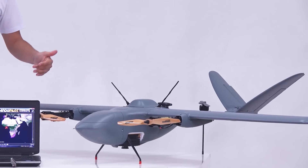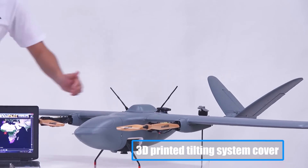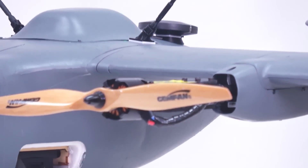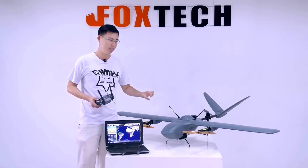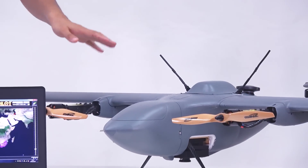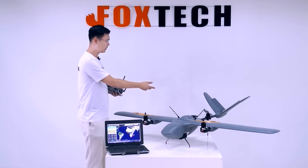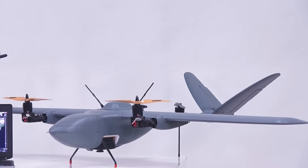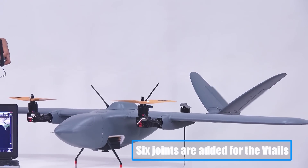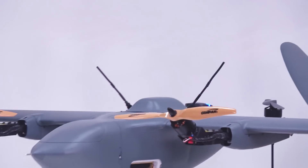Some other improvements include the new tilt mechanism cover. We use 3D printing technology to make the cover, and it is quick-detachable — it covers the inner brackets, the inner holder, the tube, and everything. You can see the great looking from below. Another good improvement is the joint: we added up to 6 joints for the V-tail, so it moves much faster, adding stability when cruising in fixed-wing mode.